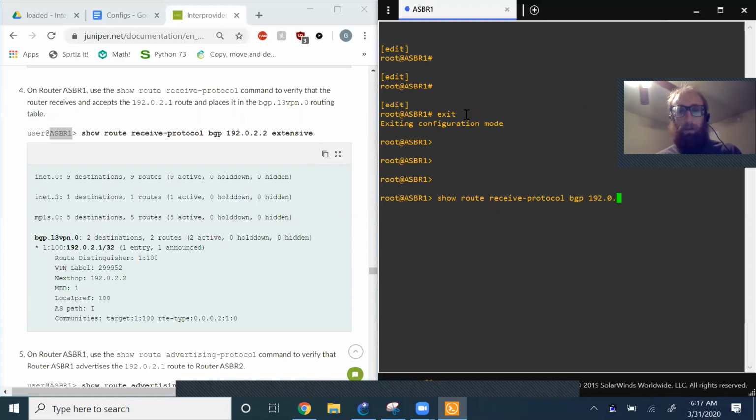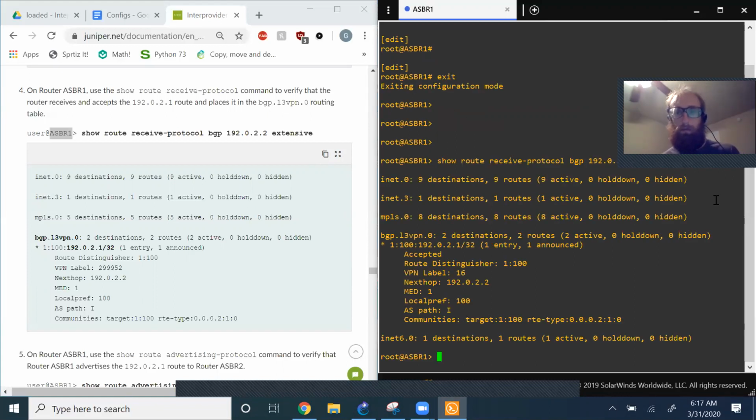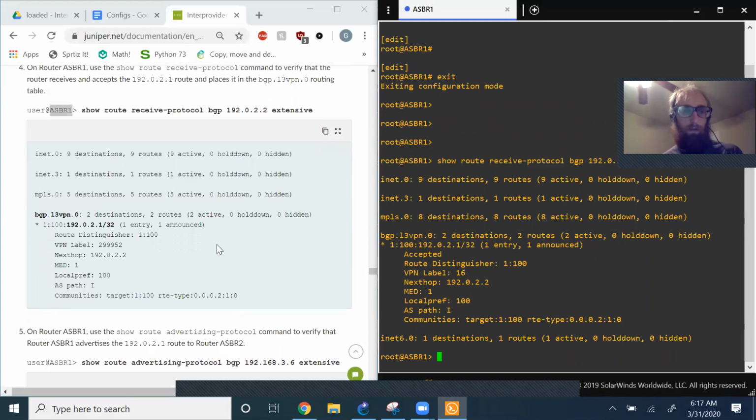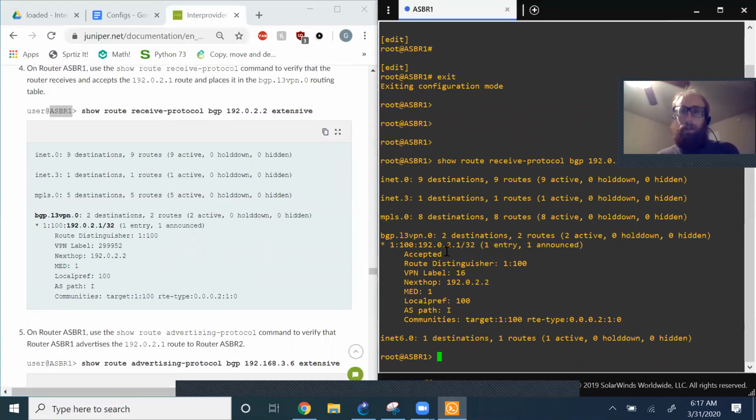So let's look back at the PE1 neighbor, but we're going to look at the routes that we received from that PE1 neighbor. So sure enough, we've received that loopback 0 address from the CE router.